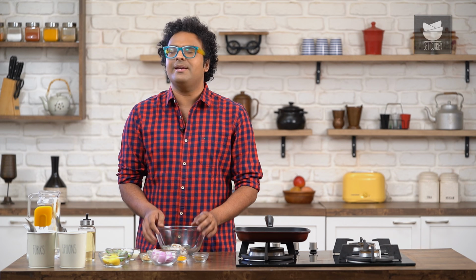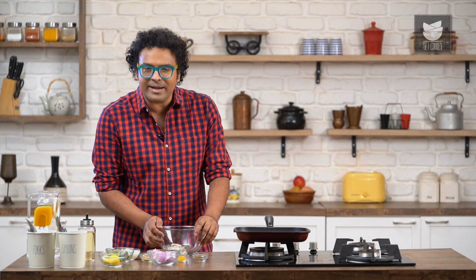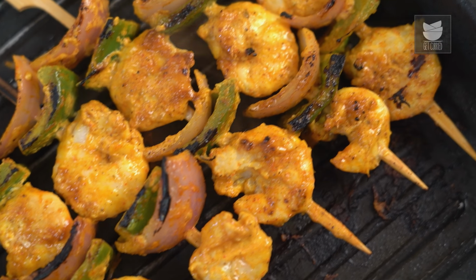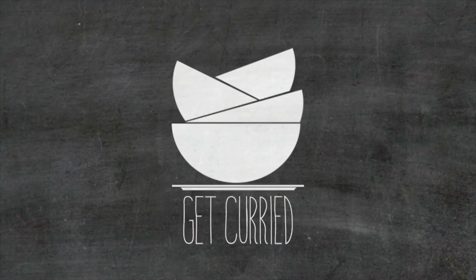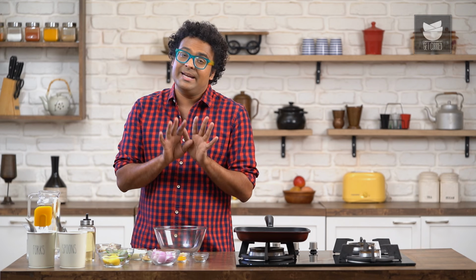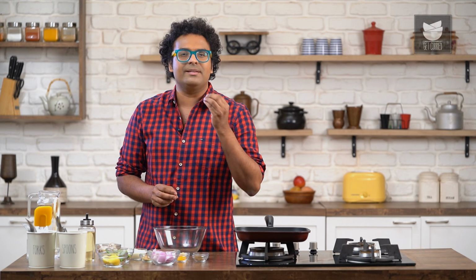Well, today's recipe is very simple. Prawns Tikka. I'm sure your mouth is already watering, and I'm making it on the tawa. Like I said earlier, I'm using a grill pan for this recipe so that you get those wonderful grill marks. Nevertheless, you can use an oven, you can use a tandoor, electric, traditional, choice is completely yours. But what's important is to marinate this right.